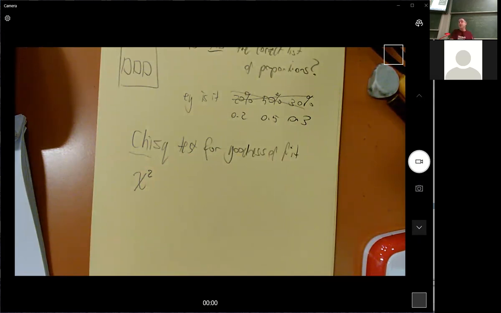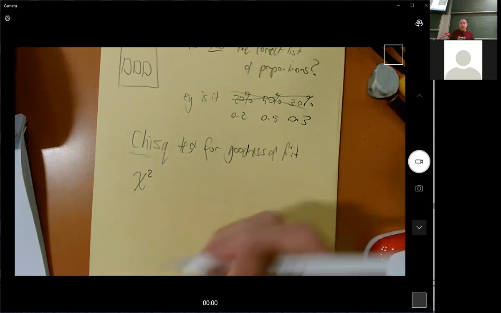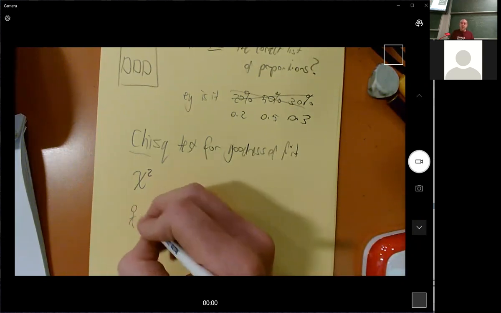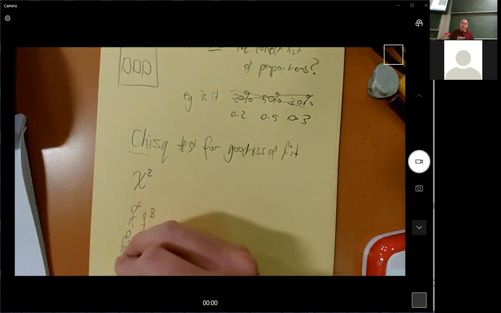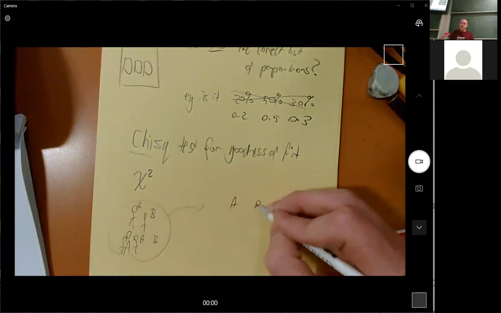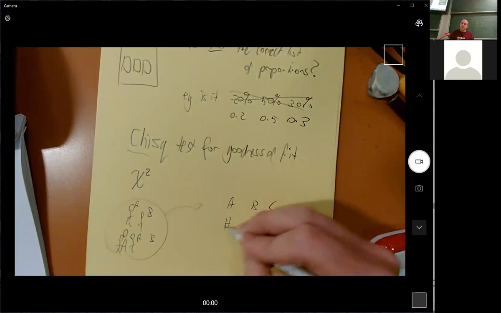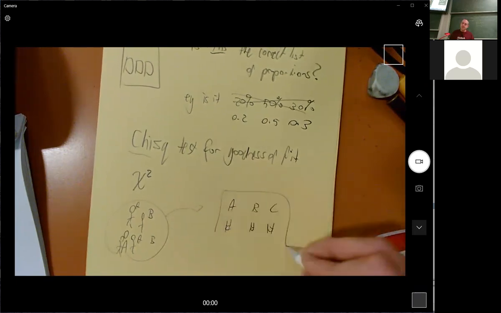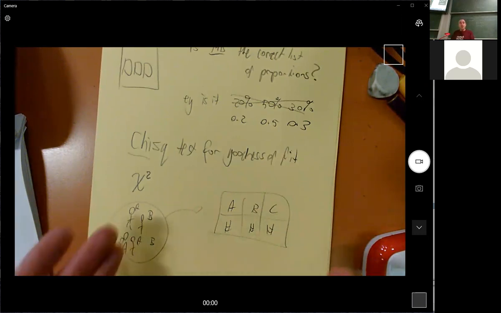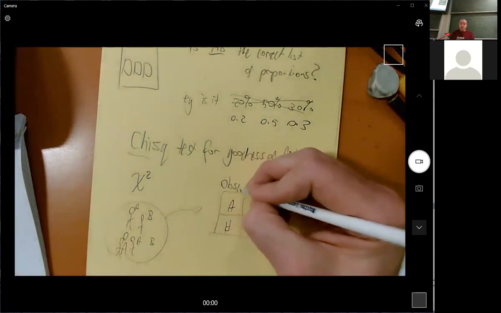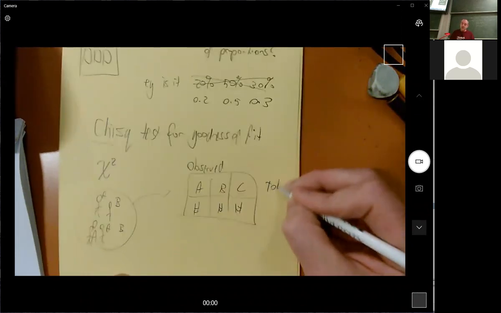Now, it uses the chi-squared distribution, and it was invented by Pearson because he loved the chi-squared distribution. And it goes like this. You have to take your individuals, which all have a category, like this one says A, this one says B, this one says A as well, and so on. They all have a category of their own. And then you create a table of how many of each there is. And this is the table of observed frequencies. And there's like a total at the end.